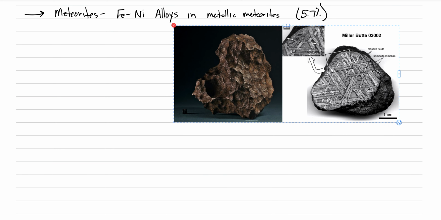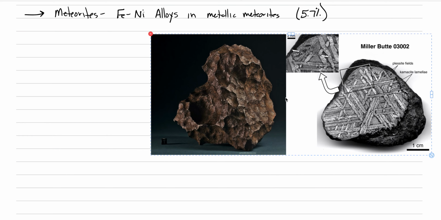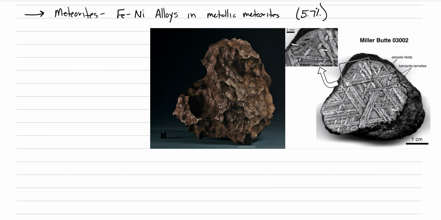Let's put in a picture here. So here's what I'm talking about with iron nickel alloy meteorites. As they come into the Earth's atmosphere, they start to melt and they get pitted. But if you get underneath that rusted surface, you see this beautiful intergrown pattern of iron and nickel alloys. And the way this works, this is probably the only time this semester to talk about meteorites, but nickel and iron have the same radius. And because they have the same radius, they make solid solution very easily. They make solid solution readily.